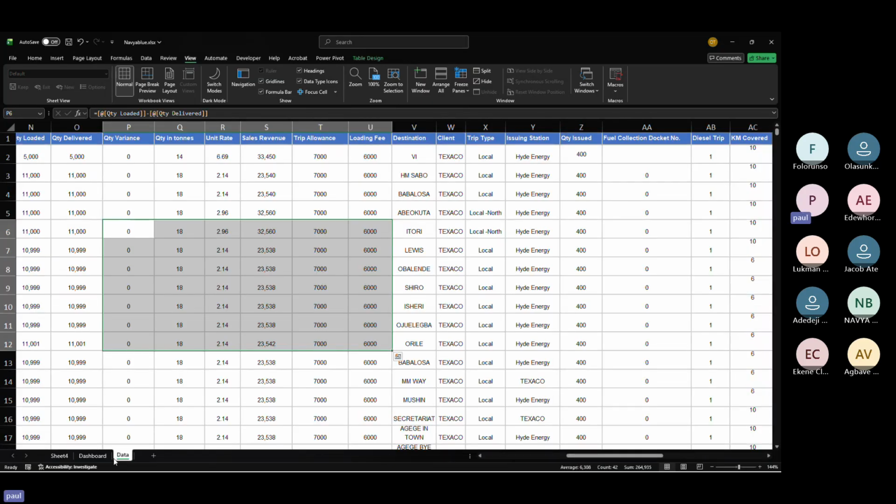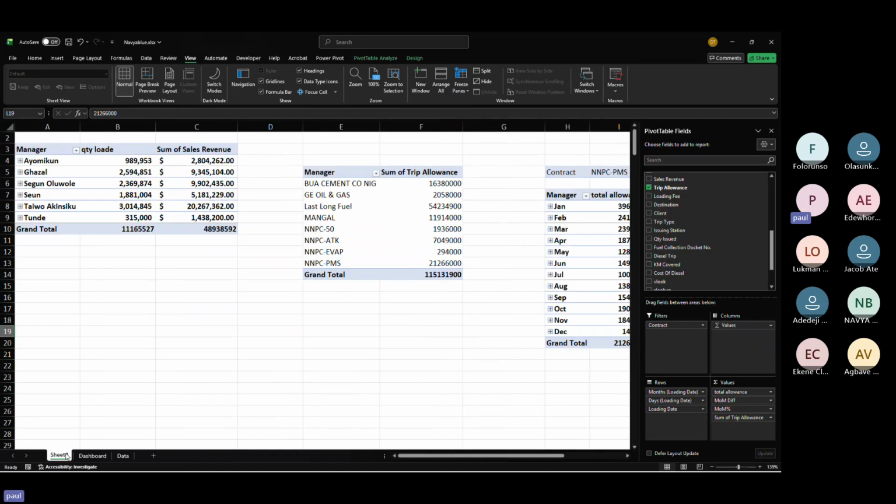So how do you know the one that you want to show? First thing is that you need to tell us how many trucks you have, right? How many trucks do you have? So can you use a pivot table to do that one? So I'll be using a pivot table to do that first, one by one. How do you use a pivot table to get the number of trucks? So I'm going to copy this.